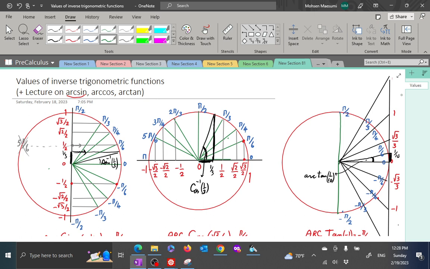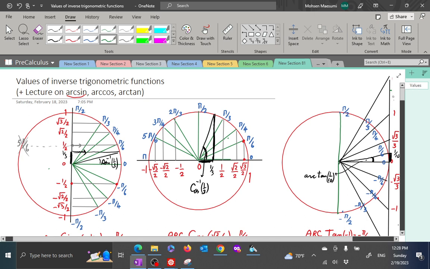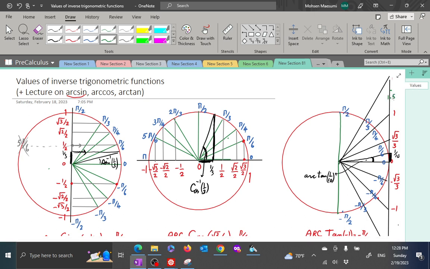And the way to use this for getting a visual sense of arctangent of a number is that, say if I want to find arctangent of 2, or well, let's choose a different number so it fits here, say 1.5. So what's arctangent of 1.5? So I go on this, this is 1.